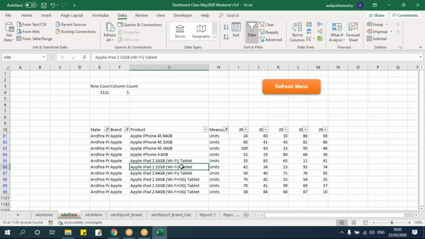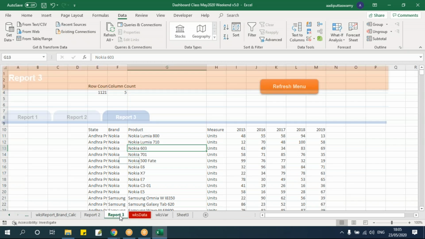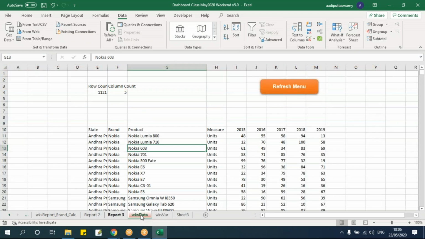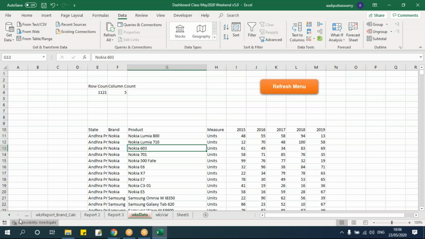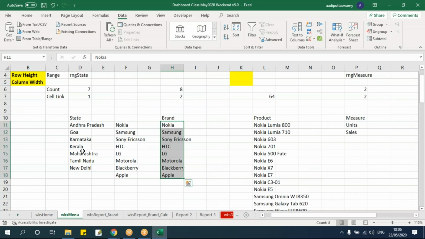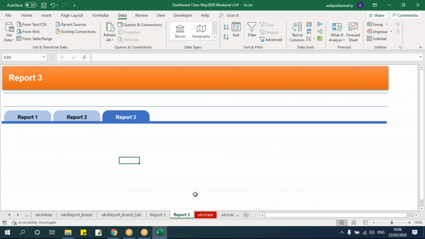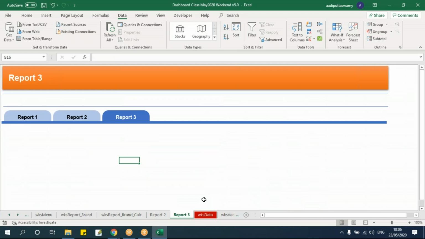So how to do this? Today we'll learn this, and also how to create a sub report out of the generated reports. For this, let me move this data next to the sheet where I'm creating the reports. You can have this practice where I move the sheet of this data so it will be easy for me to have the data just next to it. Otherwise, I'll have to keep scrolling. I'll go to this WKS data, check the data and come back. Instead, I'll move my sheet next to the reporting sheet itself, so it will be easy to navigate between this and check the results.